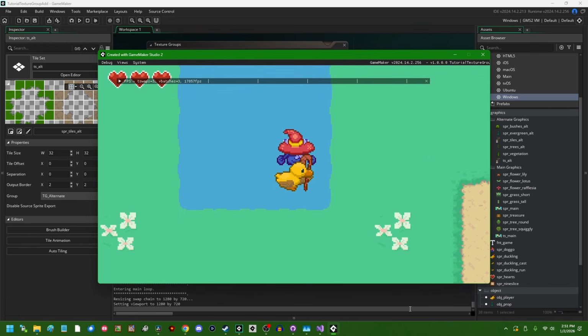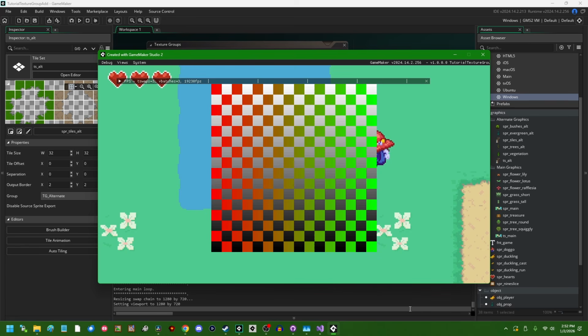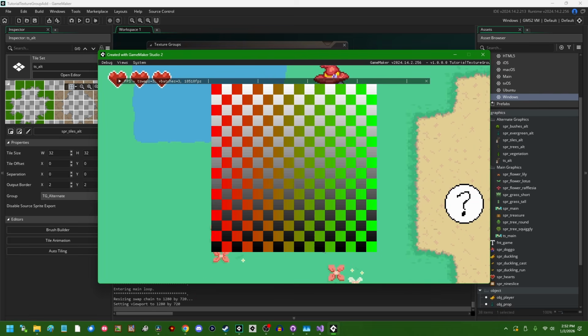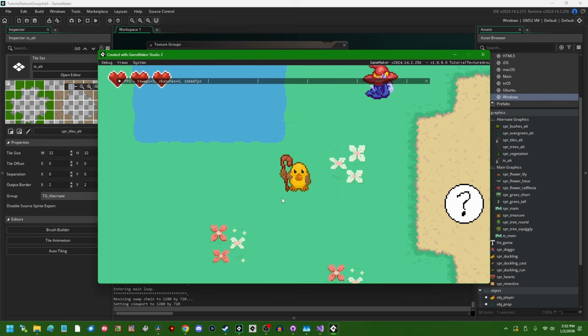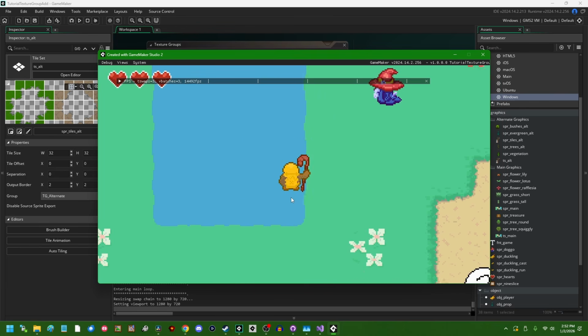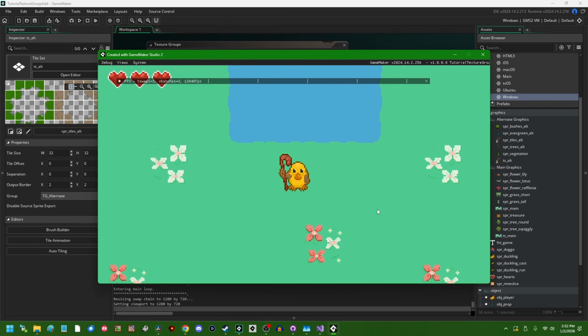Basically what happened is that GameMaker has a default texture, which is this checker pattern like this, which is used for everything when the texture page that a graphic lives on has not yet been loaded. And GameMaker will load it if it is needed, if it is called upon. And in this case, because it's not very big and because I have a fast SSD, it only took maybe a frame or two to load in.